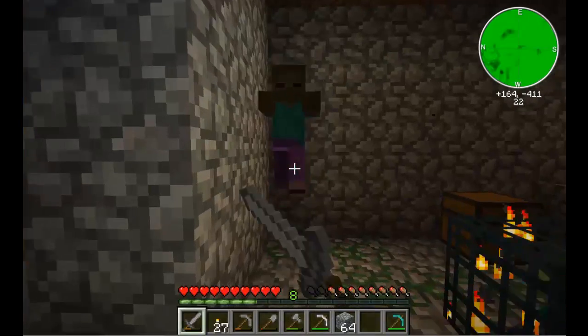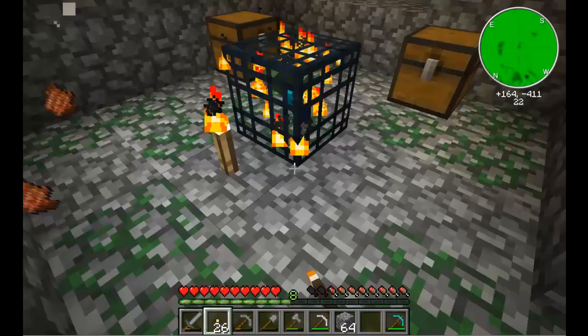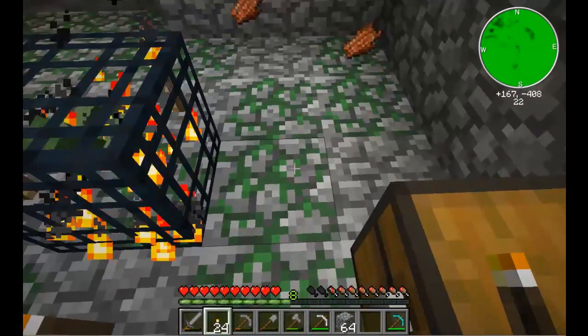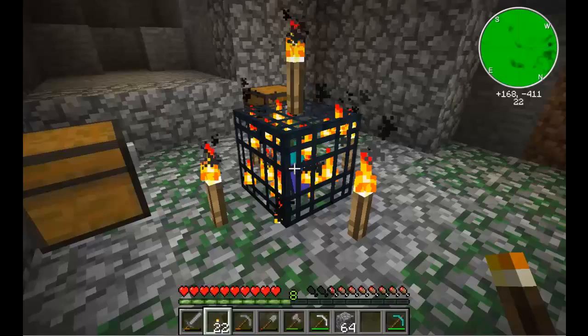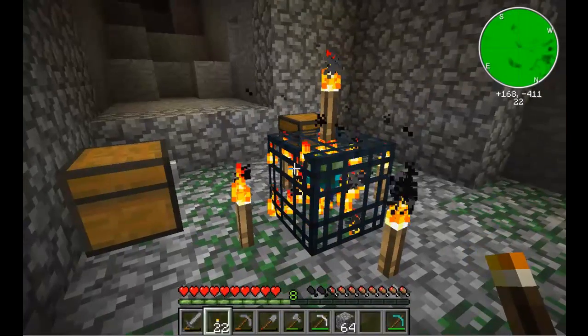So, while we've only got one zombie about, we can afford to take our time. A torch on all sides. And just to be certain, I'm going to put one on top as well. This will no longer spawn. As you see, it'll accelerate, whiz, whiz, whiz. There may even be a puff of smoke, but no zombie will pop out.